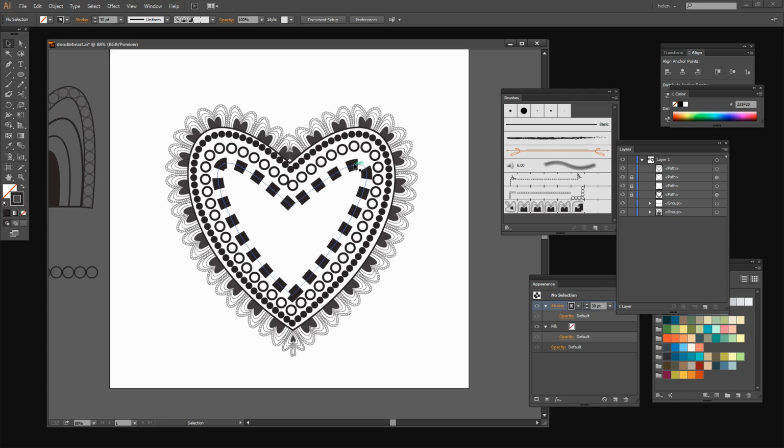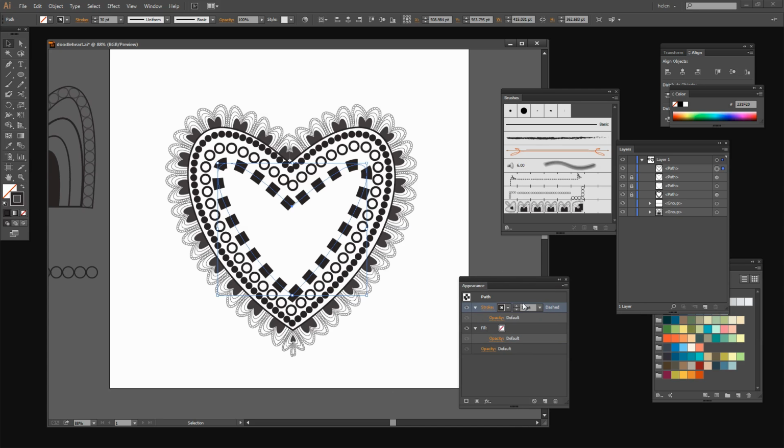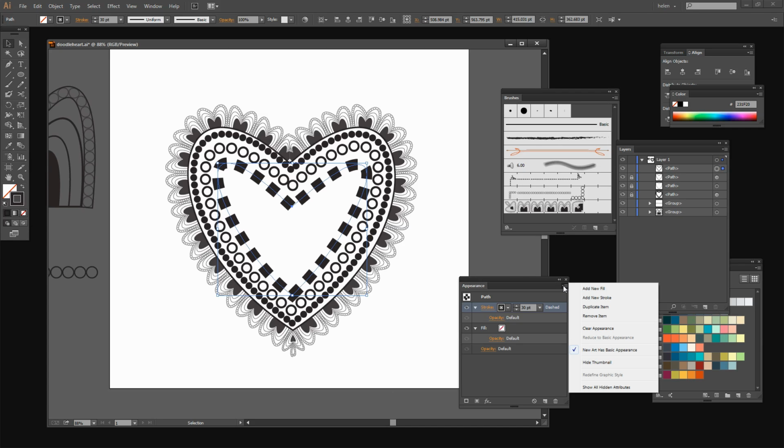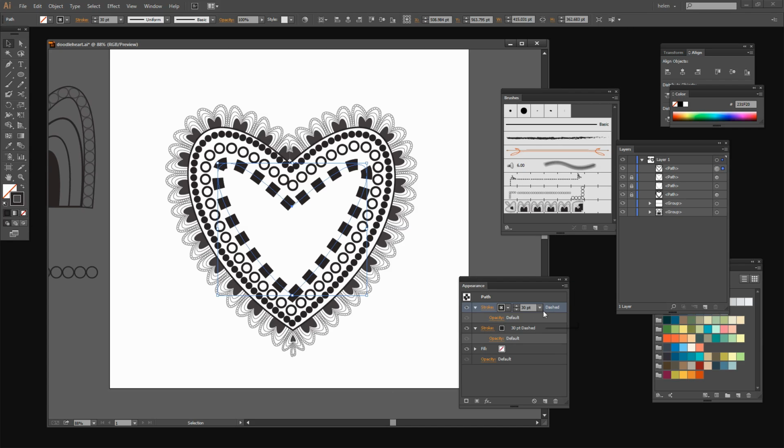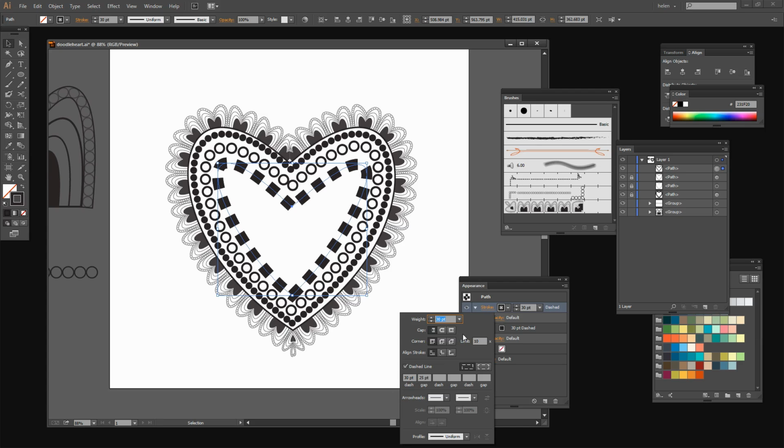Now for this shape here, I want it to have border lines around it. So I want the dashes, but I also want some thick borders. So I'm going to again target the shape, and I'm going back to my appearance panel. I want to add another stroke, so I can do that by clicking Add New Stroke. Now the new stroke comes in with exactly the same specifications as the old one, so I need to turn some of this off. First of all, I don't want it to be a dashed line, and secondly, I want it to be really quite narrow. So I'm thinking 4 or 5 points. Now you can see the line in position. We've still got our dash line, but we've got a second stroke.